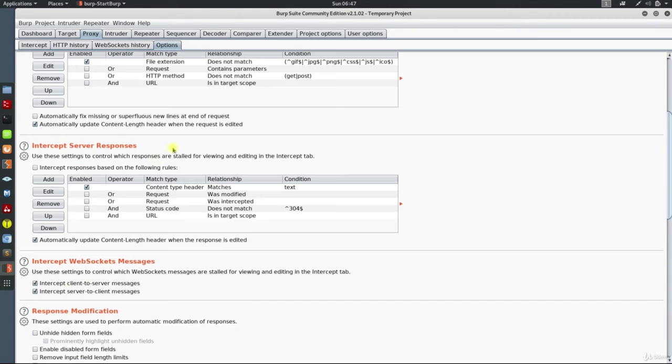Burp also has the same mechanism for intercepting server responses, so you can define or modify rules for your pen test. But you do need to check this box to enable intercepting responses first. See, now you can define more granular rules.